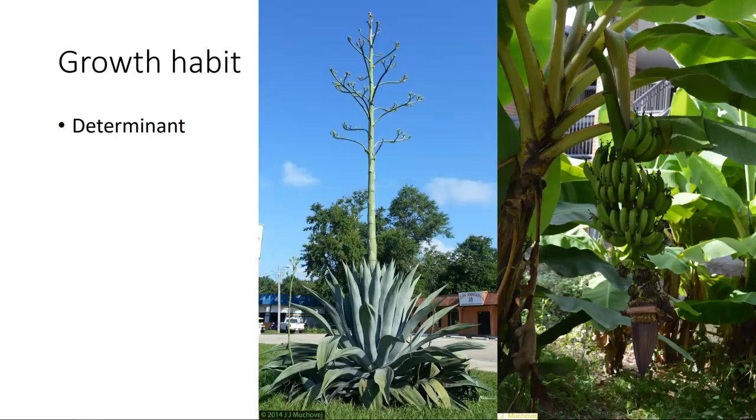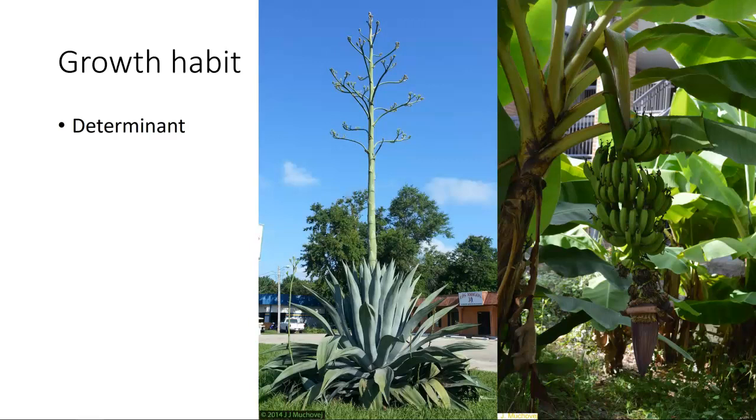This plant takes a long time to be able to produce the floral meristem, and that's why we call it century plant. But once it does produce the floral meristem, that particular shoot that it's coming off of is no longer going to be functional. It's going to die away. So the apical meristem that was producing all these leaves turns into a floral meristem, and then you get this huge inflorescence coming out of the top.